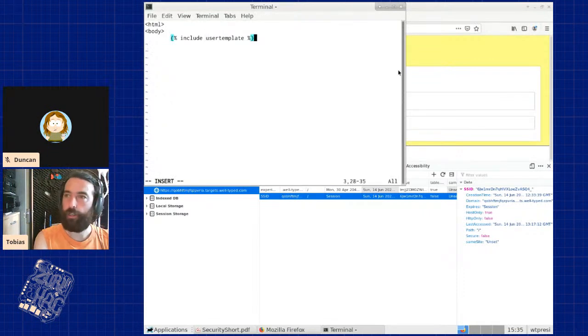And the user template is provided by the server, but it's not properly sanitized, and then it ends up including things that aren't actually templates, but for example some secret files on the server that you're not supposed to see, and it'll just include them and interpret them as templates. Or you can use it to mount a recursive include, unbounded recursion, which would eat up all the server's RAM and then all the server swap and then cause it to go down. So basically a denial of service attack, all sorts of possibilities there, yes.